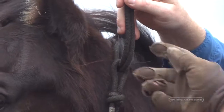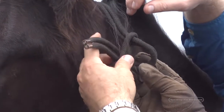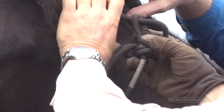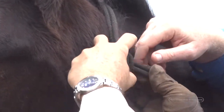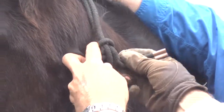So what you're going to do is you're going to come back and you're going to form the letter P. Can you see the letter P right there? Then you're going to take the tail in. First we'll get his hair out of the way. Then we'll push this back through there underneath itself. And the key is that this is not pointing towards his eye when you're done. Does that make sense?